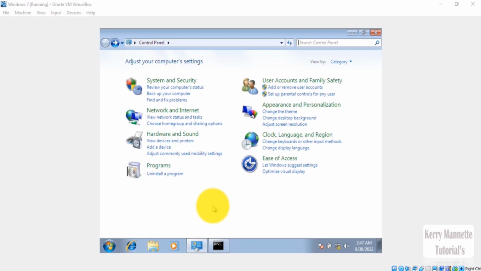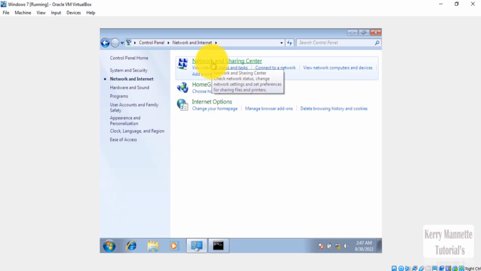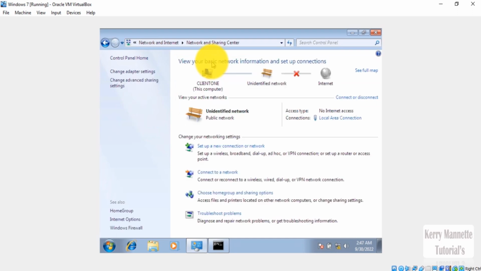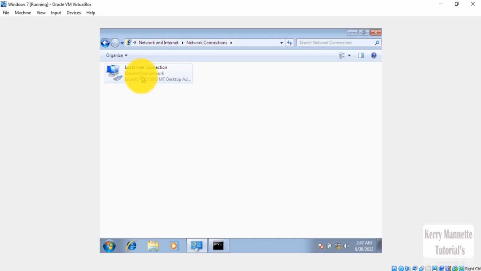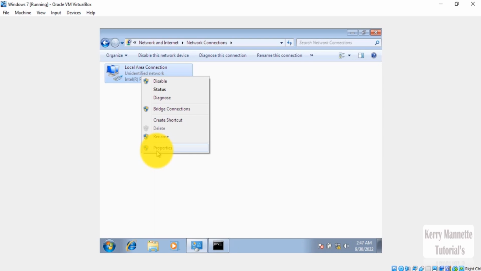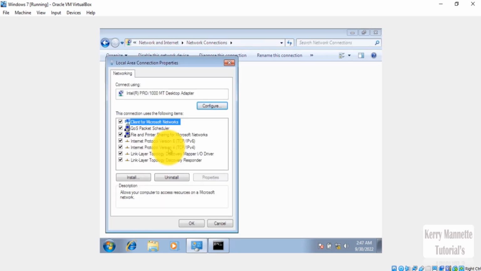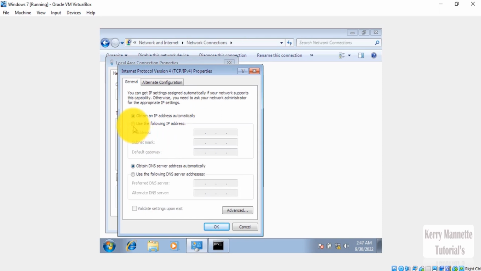So we're going to go to Network and Internet, click Network and Sharing Center, change adapter settings, right click on Local Area Connection, click Properties, double click on IPv4, and we're going to put in our IP address.